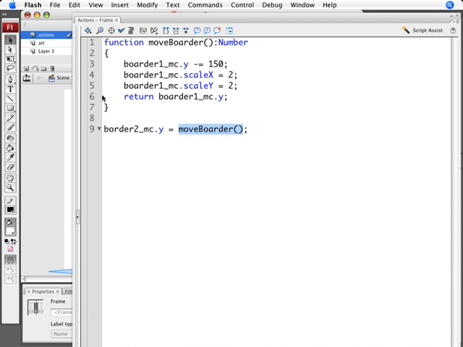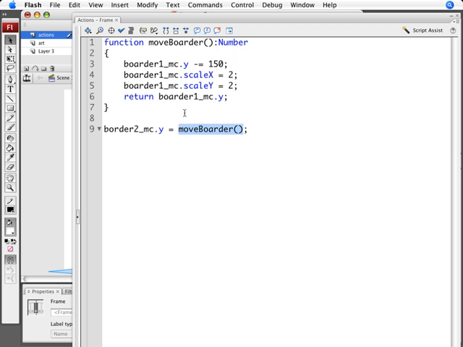So that will run the moveBorder function, that's this whole block. And at the bottom, or the last line in that block, will return the Y positioning of Border1_MC. And it will kick it back out as the data type number. And that will replace this function right here.